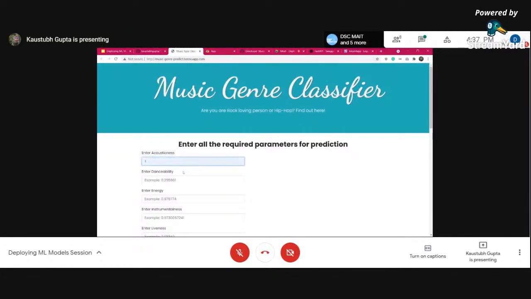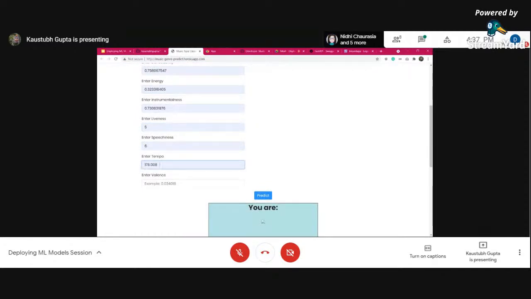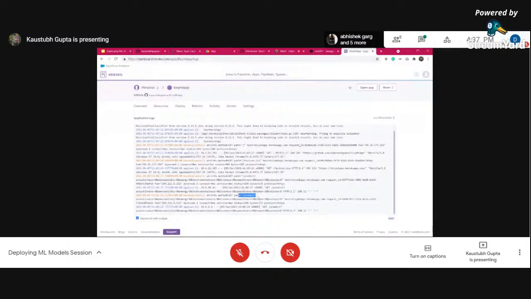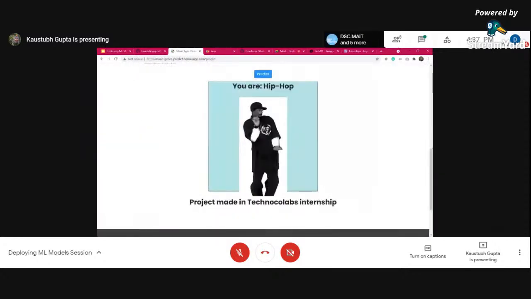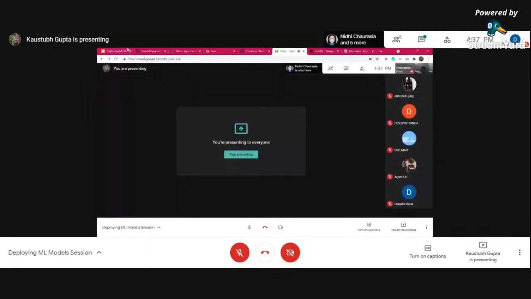So here also I can type all the parameters for this. I'm randomly selecting the parameters, and as soon as you click predict, you will get a request here that there was a predict request for this one, and all the parameters mentioned are going into a model and then getting a prediction. As you can see, this was hip hop. So you can just play with your API and then fetch the results to get better and better results. You can do a lot of multiple stuff using APIs.